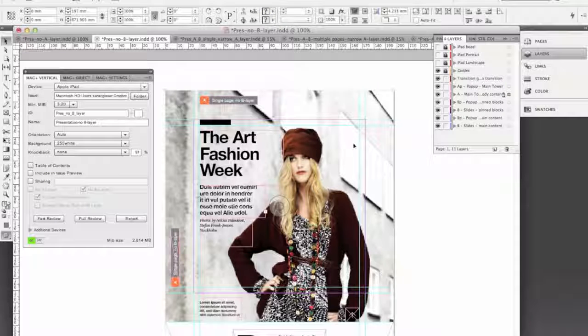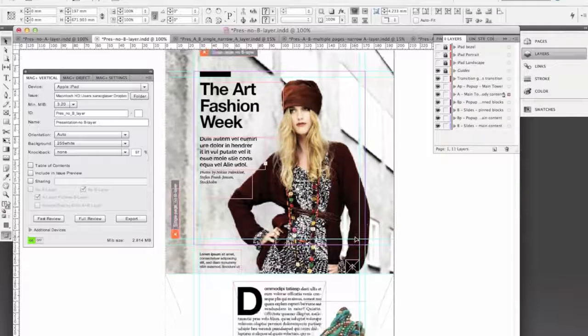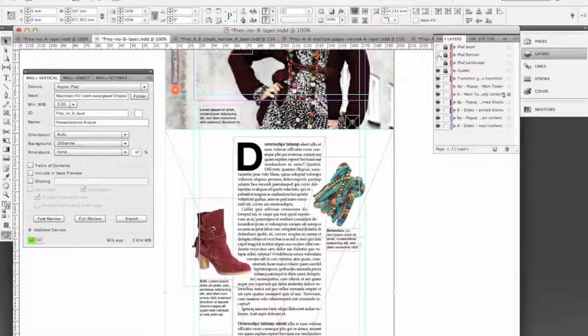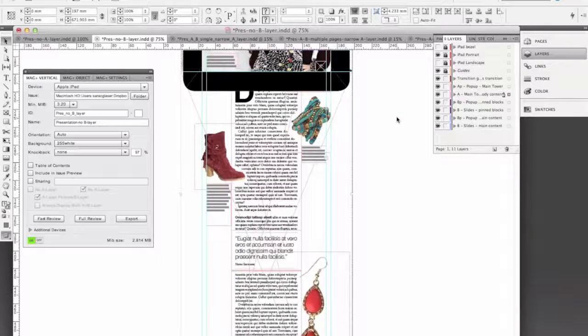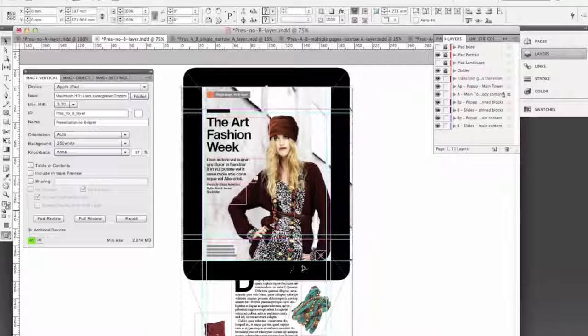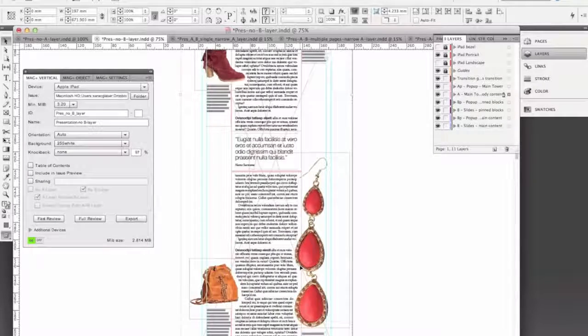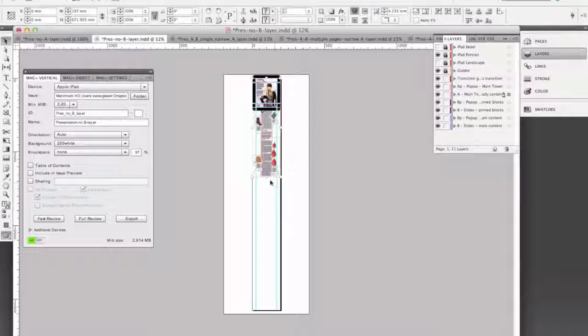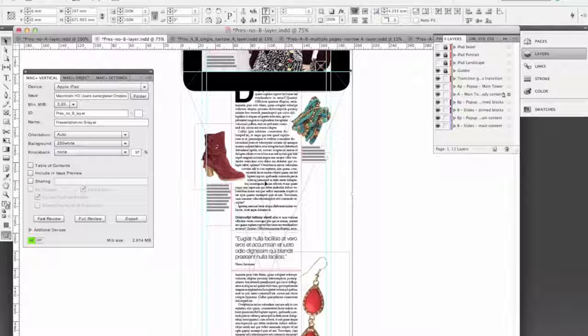Now here I just need to make sure that all of my content is on this A layer. Everything that's on this layer is going to scroll freely up and down, and it's all going to scroll together. So you can see here I've extended my content, let me zoom back out, well below this visible area because the user can just keep scrolling and bring it into view. And you can see that I fit all the content I need to on this one single page. So when the user gets to the bottom of this, it's simply going to stop. They're not going to have any more scrolling to do.